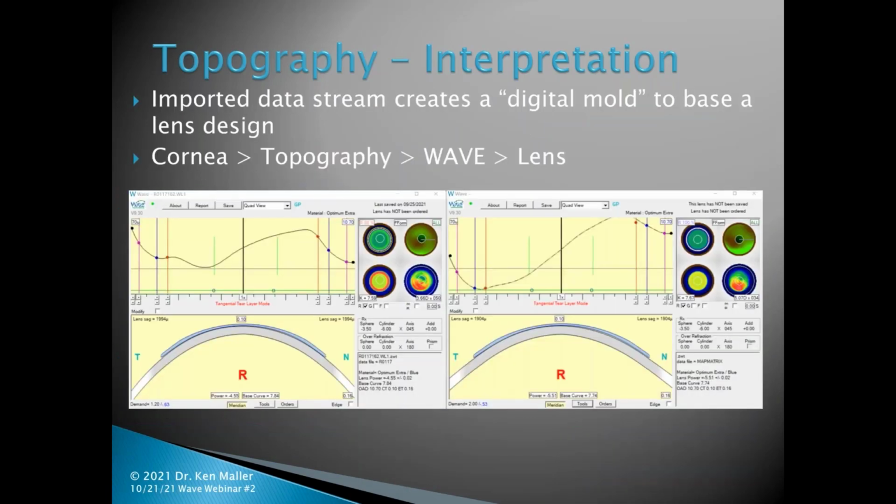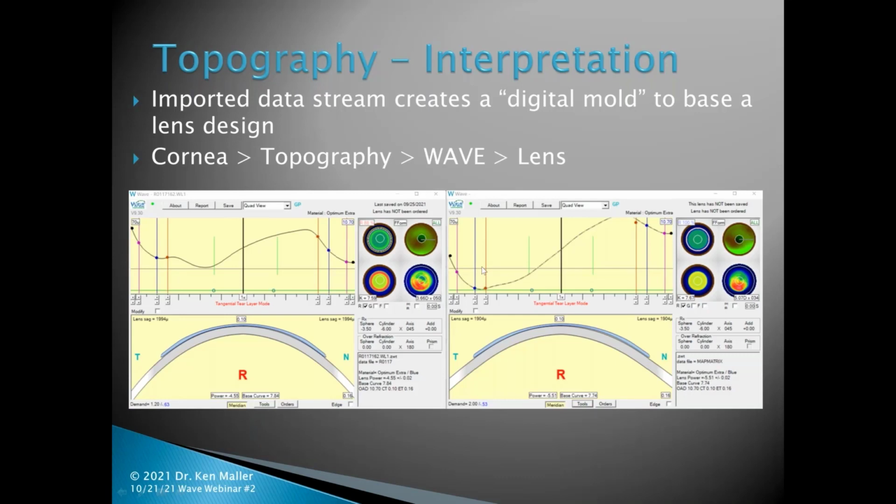So what does that all mean? Well, I just brought up two lenses here that are default lenses. I didn't do any designing whatsoever. I just brought the two raw images in. Here you can see on the left, this is the Scout image and the cornea that's being represented. And here is the Pentacam image with the cornea being represented. And that is being represented by this flat green line. You can see that the black line representing the back surface of the lens is displaying very differently on these two screens, despite the fact I've done nothing to change them. These are both the default lens.